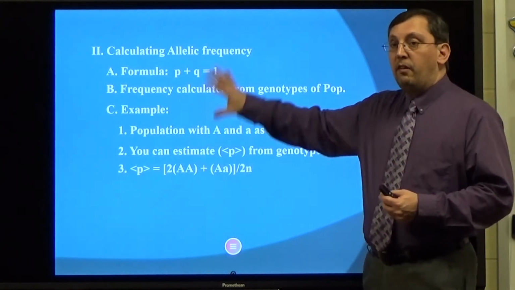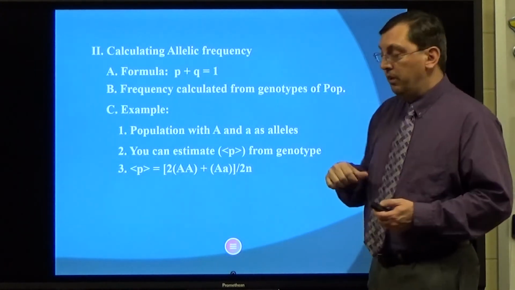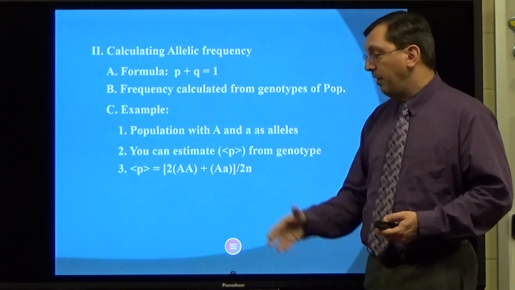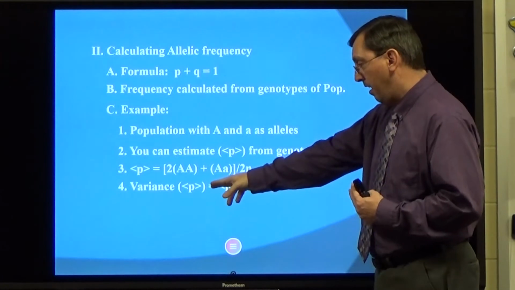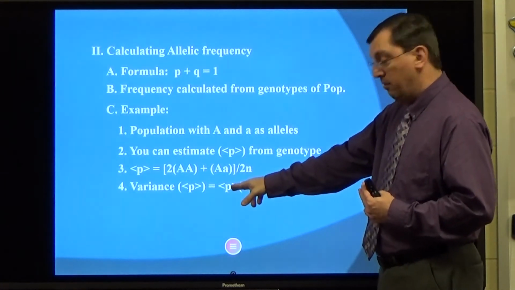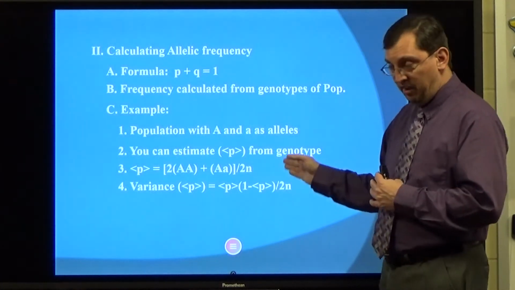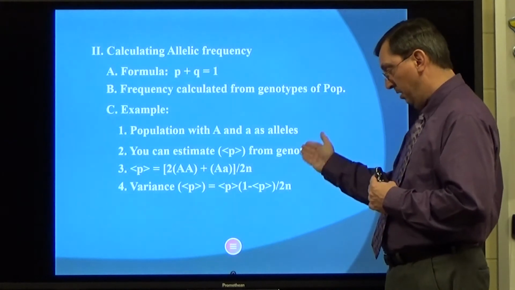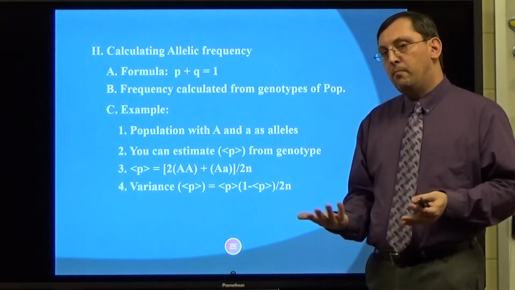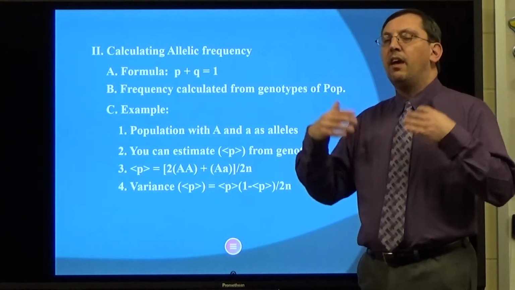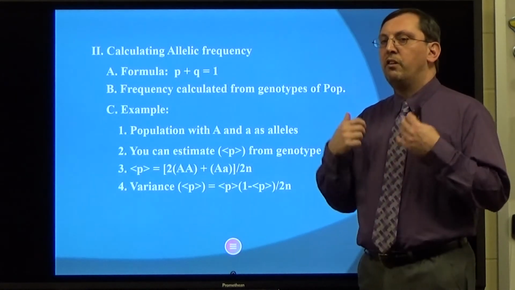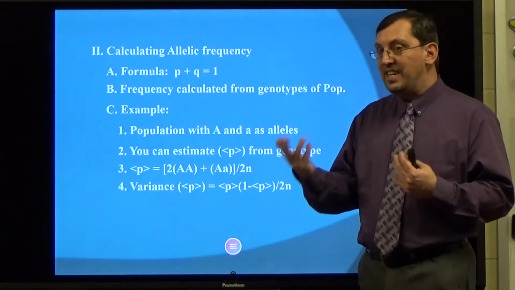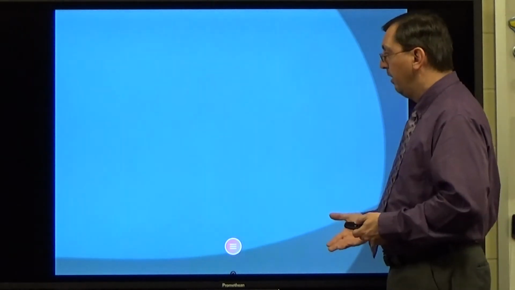So if I know this P, then I can figure Q out. I can do the estimate of those. I can also use this to calculate other things, like variance. Variance can be calculated by doing this. The variance of P is going to be my estimate of P times the estimate of Q, which is 1 minus P, divided by 2n. That'll give me my value for the variance. If I know the variance, I can calculate things like standard deviation and all the statistical tests that you can do, like correlation, t-tests, everything else.